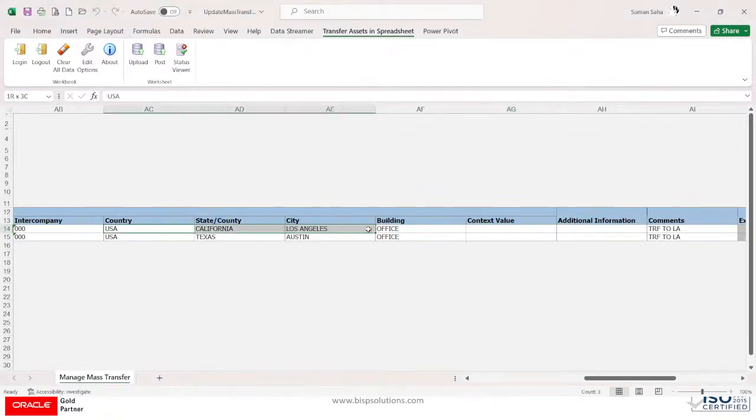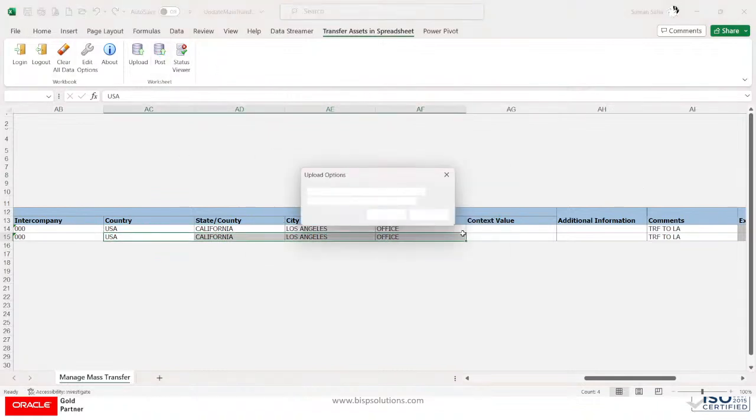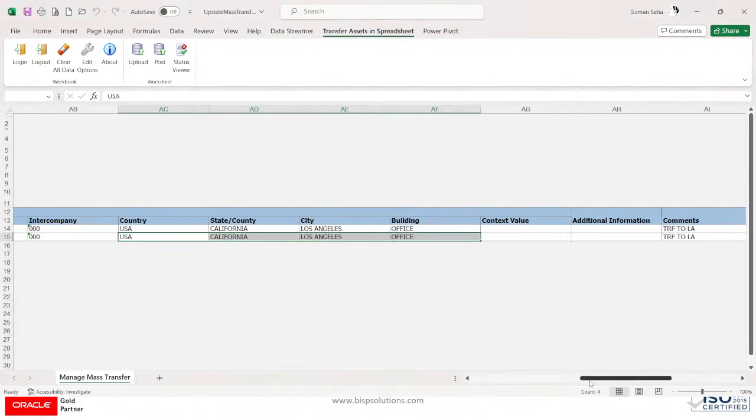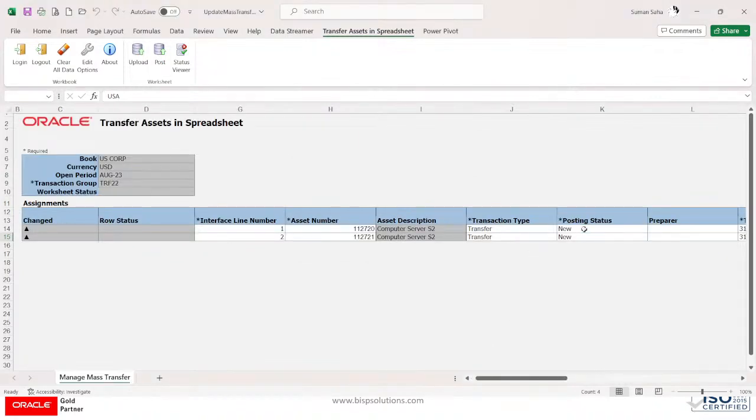So USA, copy that. Just place it down here. And let's post it down. Just hold on. Transfer new. I will say to post. Right? So I will not say it as a post.